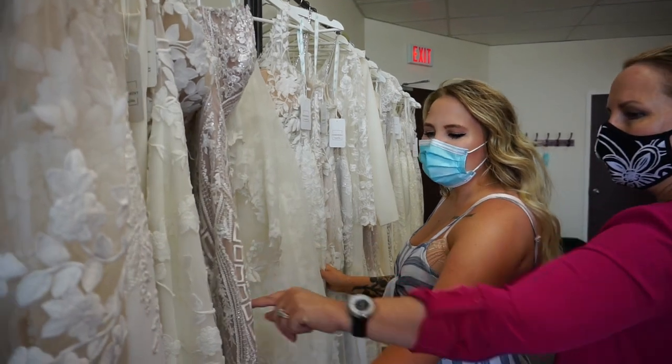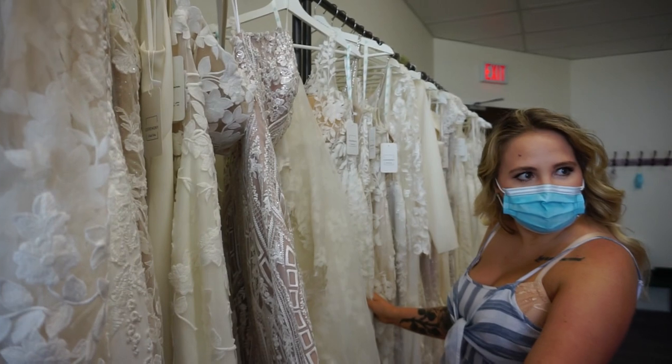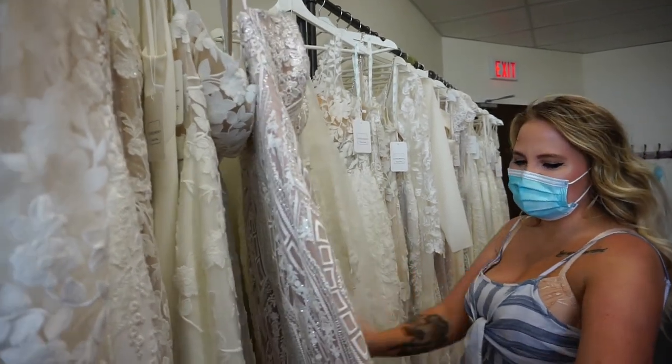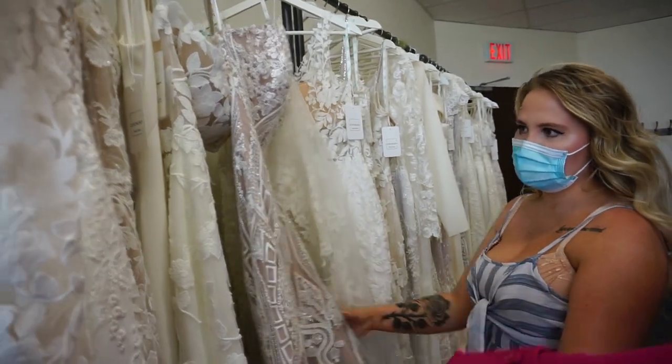This is nice. I love the white one. I didn't think I would like this so much, but I do. I was gonna say, as soon as you pulled it out, it looked like you. I don't know why I like this color so much, but I really do. It's really pretty. Well, I love the white. The tan and the white.